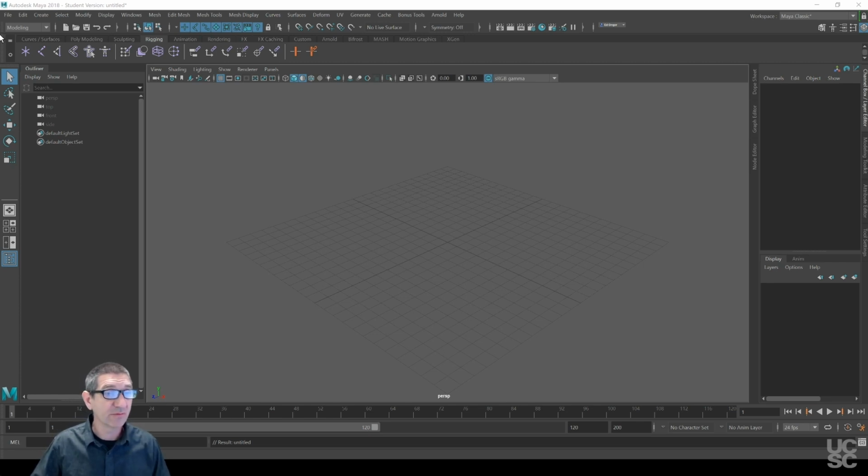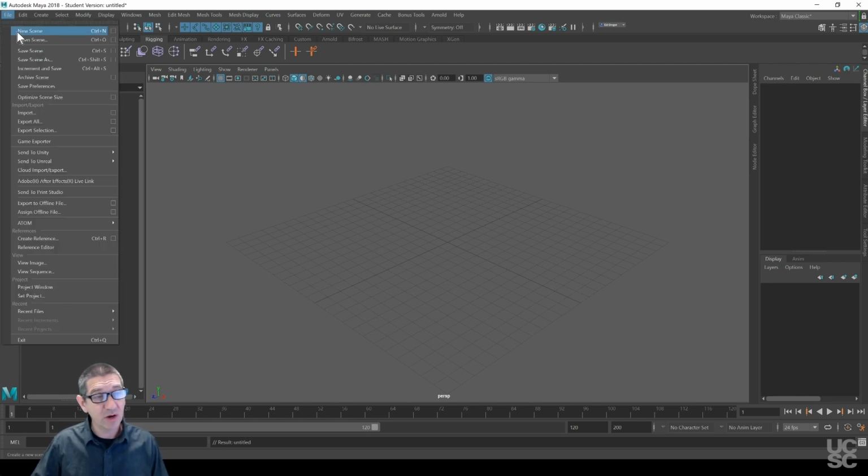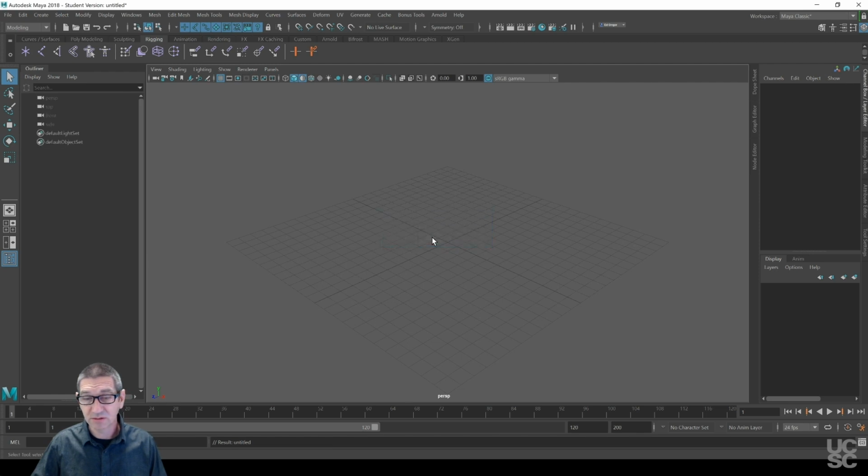So the first thing we'll want to do is set up our scene. If you have Maya open, just do a new scene. The first thing I might want to do is actually open up the sword just to show you what that looks like. I'm going to switch it to 30 frames per second. Make the timeline start at 1 and go to 250. It really doesn't matter, but I just like to have it all be clean here. Okay, and it's at 30 frames a second.